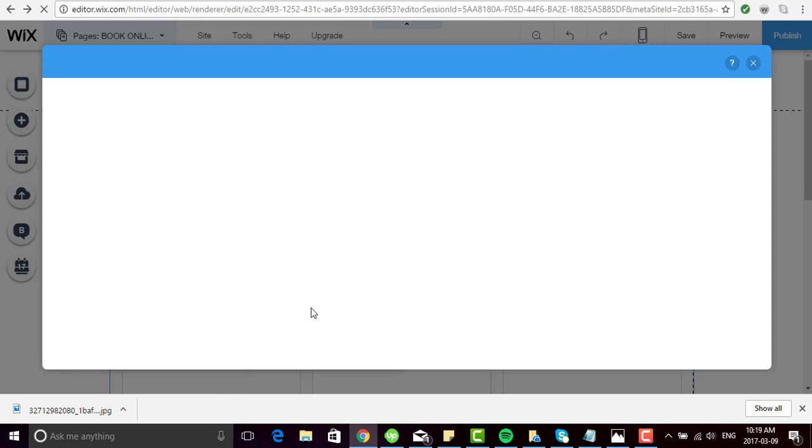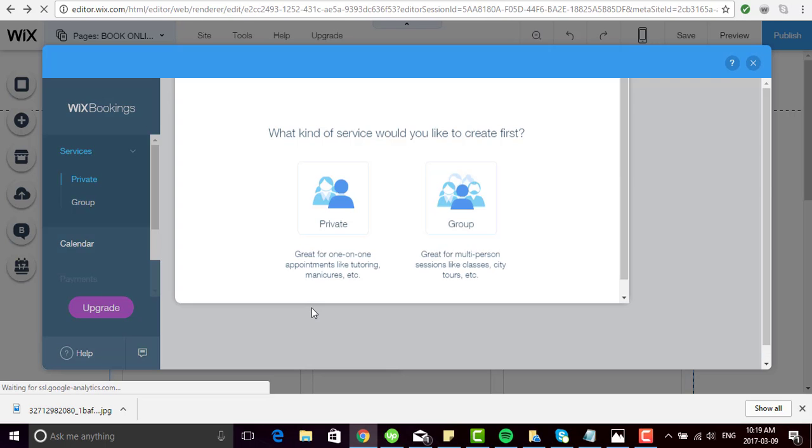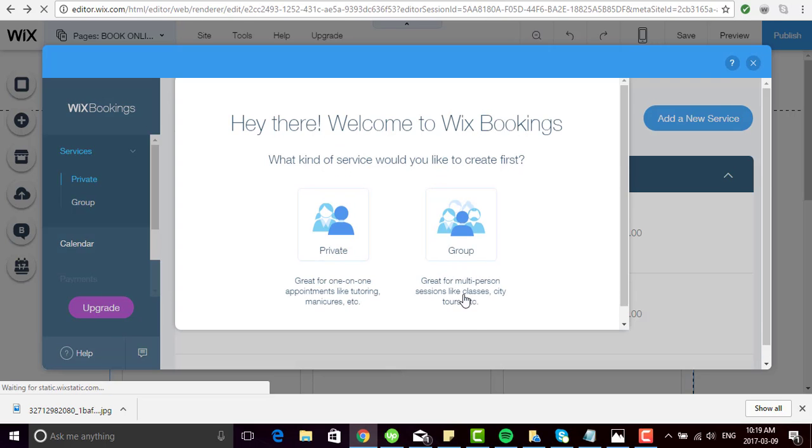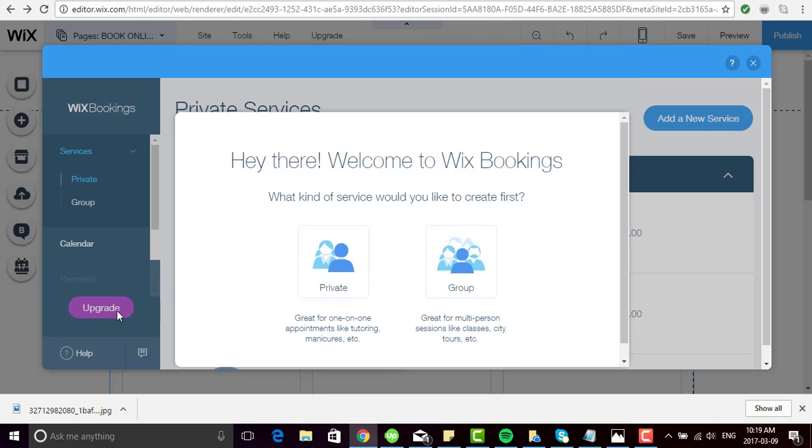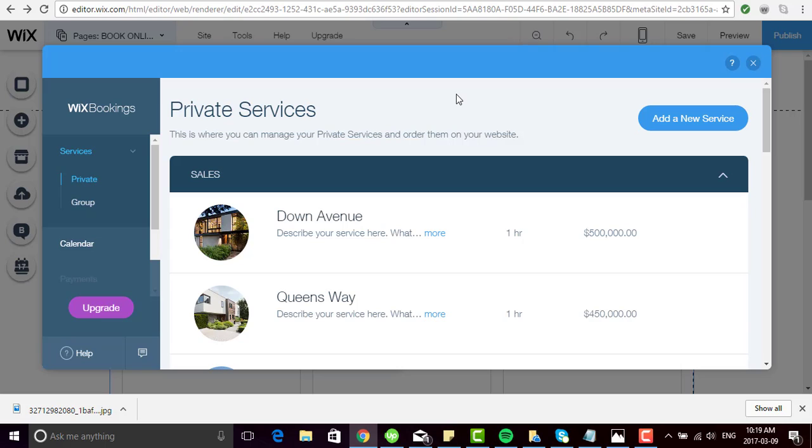You would just get started, and you've got a ton of options ahead of you. You can also upgrade from here. But in this situation, you don't really need to upgrade. Upgrading the Wix Bookings lets you accept payments online, but in this case, you're not really accepting payments. You're just booking a spot in your calendar to show them the property or the home. So you don't need to do that. There's a lot of other features that come with the upgrade. Again, you can look at that if you need those features.